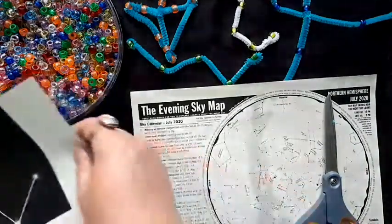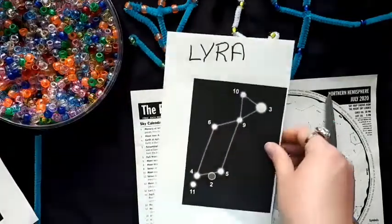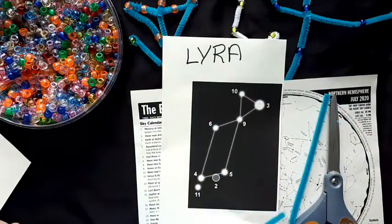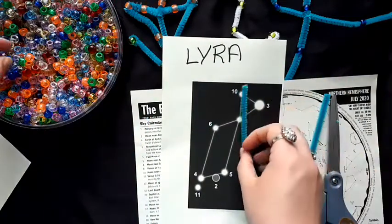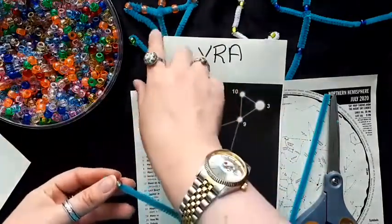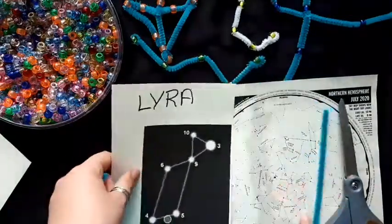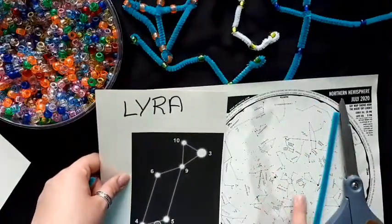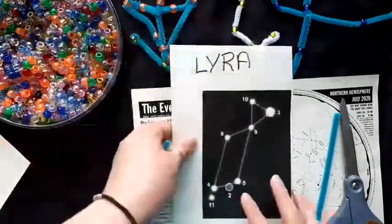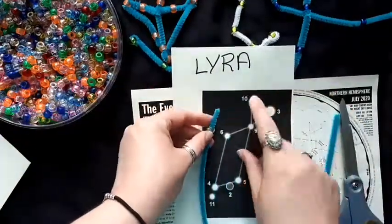So, the second one I'm going to demonstrate is a little bit more complicated. It's Lyra. Lyra is part of what's called the summer triangle, so you can find it with Aquila here. If you find Hercules, you'll find these guys. They're just off to the east of that. So I'm going to start in this corner.